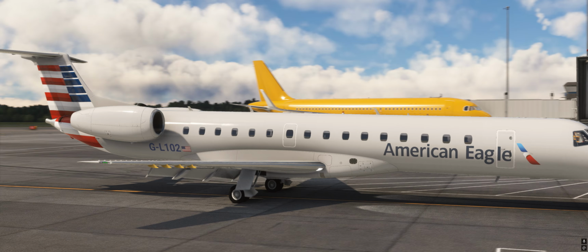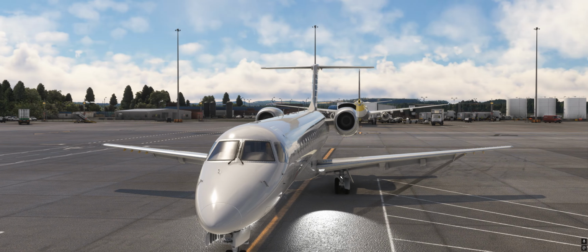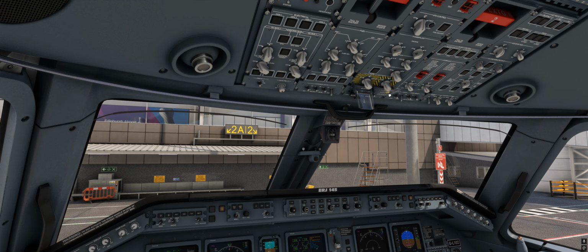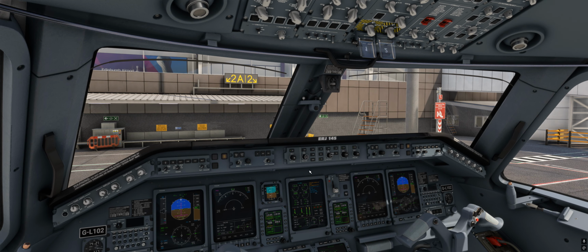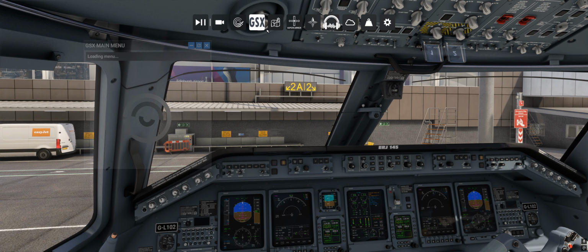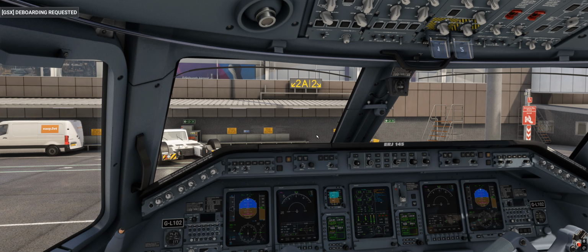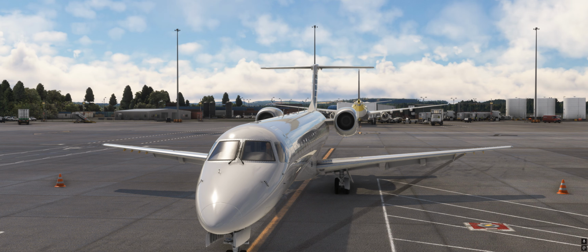Yeah. So in conclusion, in a bit of a nutshell, I'm just going to see if the doors open. Now I'm going to use GSX. We'll turn the engines off. I don't know what's going on. We'll use GSX. We'll press request boarding. The boarding requested. And we'll just see what happens. See if anything actually opens.